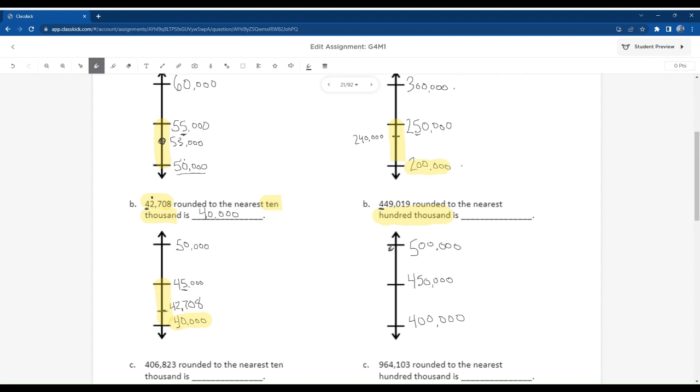So again, we need to identify where 449,019 would be, whether it's in this top section here or this bottom section. And again, you're going to determine that by looking at the next smallest place value. So since we're rounding to the nearest 100,000, we want to look at the digit in the 10,000s place, which in this case is a 4. And since this 4 here is less than this 5, we're going to end up in this bottom section. But we are fairly close to 450,000. So maybe right here is where 449,019 would go. And again, since we're in this lower section here, we would round down to 400,000.